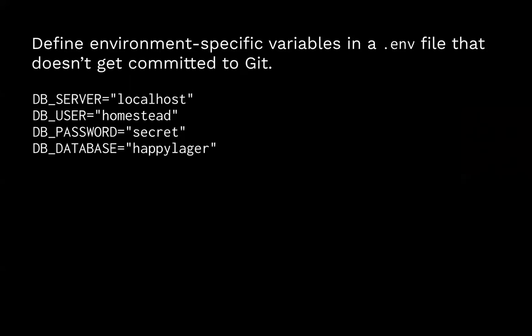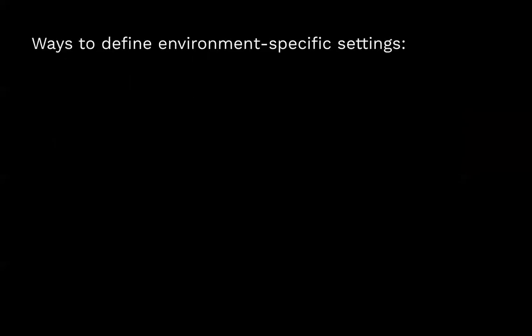We've made Craft a lot more configurable than it used to be. So you can define environment-specific variables in a .env file now that you would not commit to Git, and put all your environment-specific secret stuff there. And if you've used Craft 2 before, you might be familiar with the concept of environment-specific variables. With the addition of supporting .env, we've just figured there's too many crazy environment things going on.